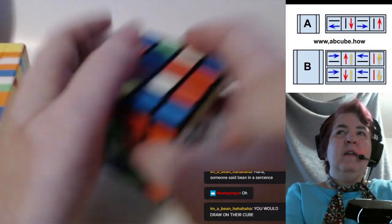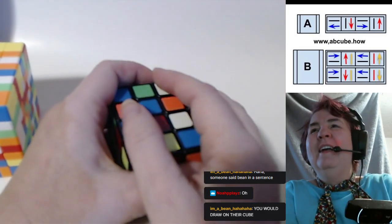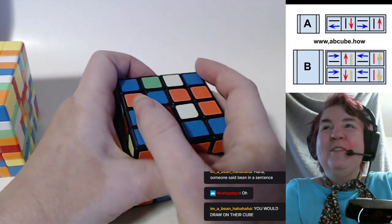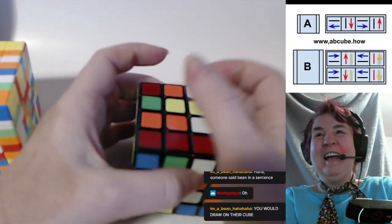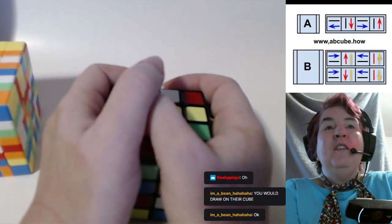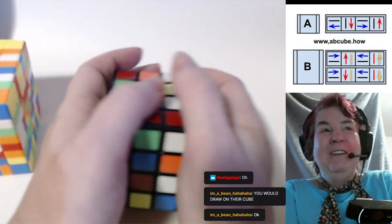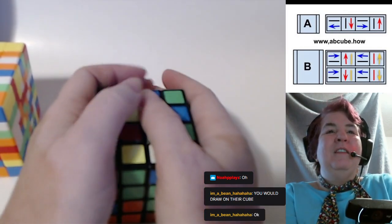I would draw with my finger which moves they need to make. But I'd be walking down the street with my cube in my hand, and everyone is like, oh, did you take the stickers off or did you take it apart? Because that was the only way for a non-genius to solve a cube at that point in time. And I said, no, I just twisted it.